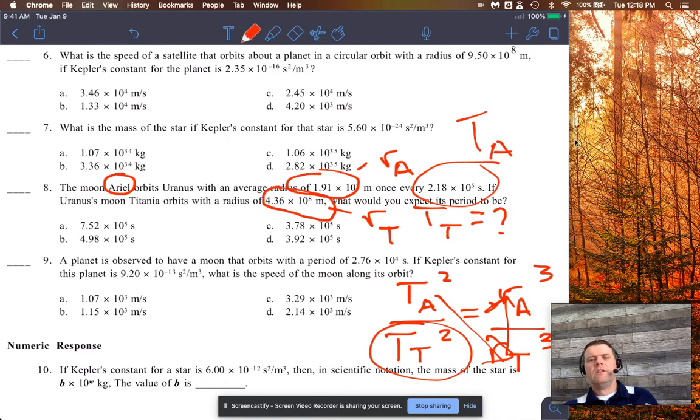So anyway, I'll pause that for now. Hopefully that's enough for you, because I definitely want to give you a lot of time to absorb this. I think this is a fairly complex concept. The fact that you need to kind of master Kepler's constant and know that there's all the variations in terms of what you can find. But I'm confident if you go slow, and again, be patient, you could have all the right setup, but you're not closing your brackets, or you didn't get the exponents right, or you forgot to cube root or square root. So just be very, very methodical with this analysis, and I think you'll get it.